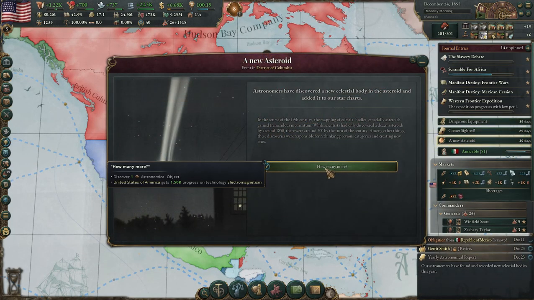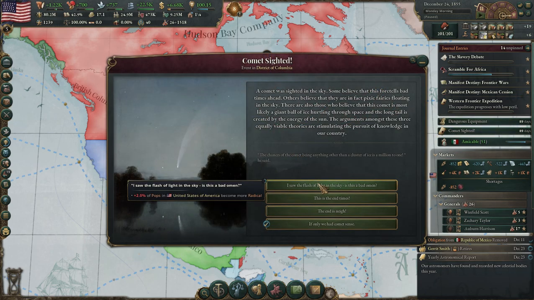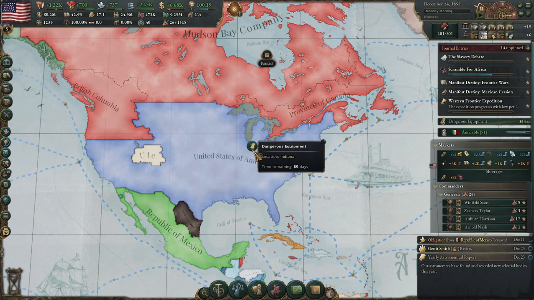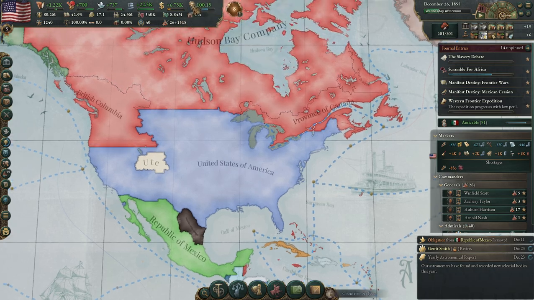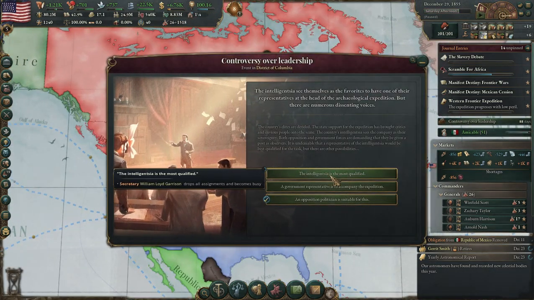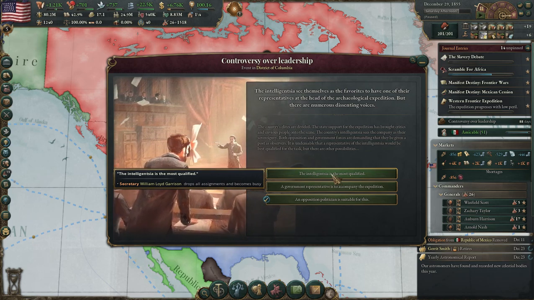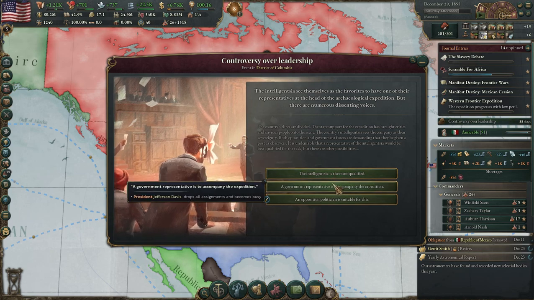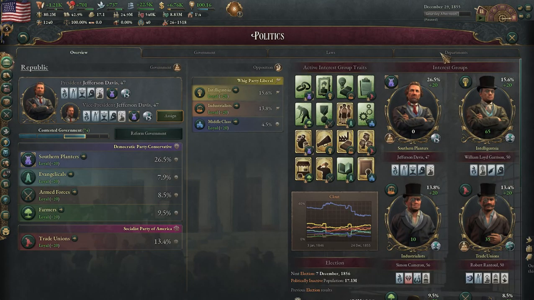Alright, new asteroid. Comet sighted. Oh no, a comet has been sighted. If only we had comet sense. Dangerous equipment. We can't pull the brakes on advancement. That is for sure. Controversy over leadership. The intelligentsia sees themselves as favorites to have one of their representatives at the head of the archaeological expedition, but there are numerous dissenting voices. Yeah, we'll go with the intelligentsia.